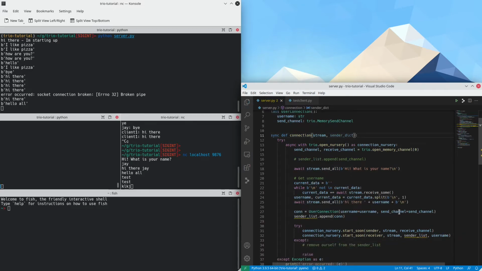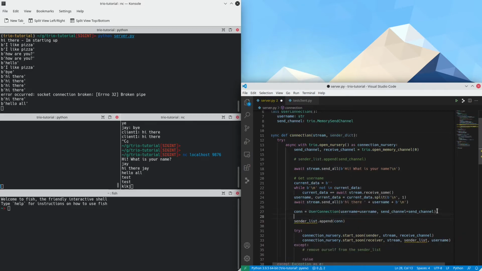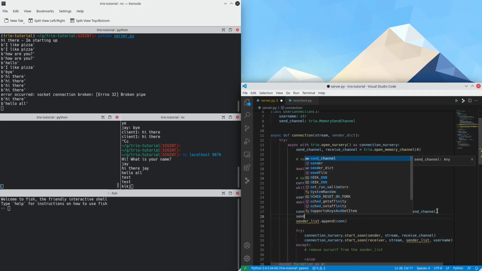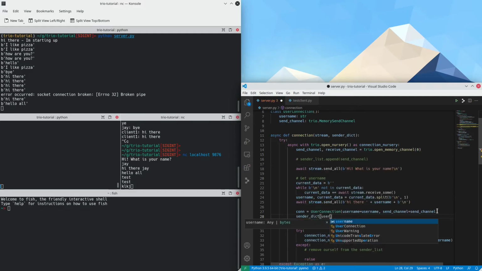Okay, so what are we going to do with our dictionary? Well, we can say sender dict and put the username here as the key, and then give the connection there.